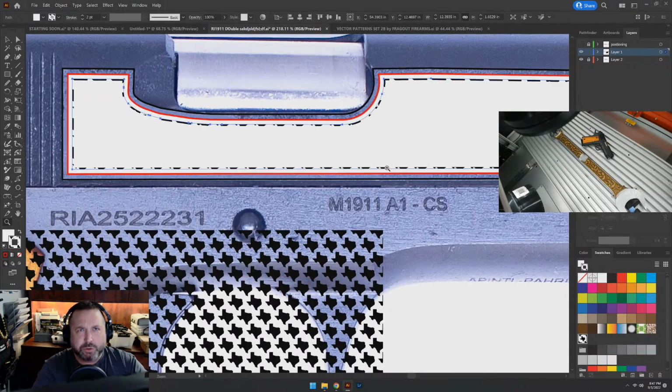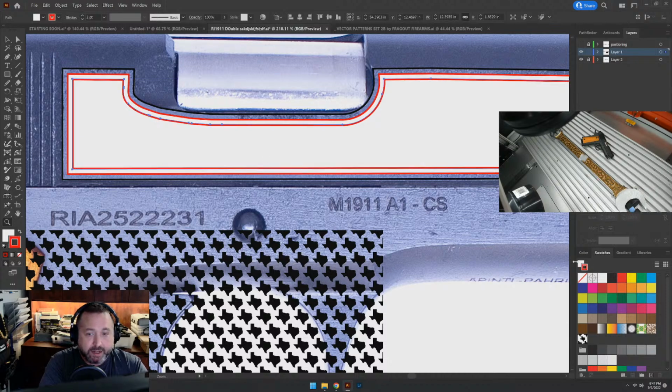It's not like an issue. It's just, you didn't have the right thing selected. So, easiest way to go about it, like, oops, Control Z, goes back to that. Make sure when you're trying to do a fill, that your fill box is on top of the stroke box. Whatever box is in front is the one that you're going to be manipulating.